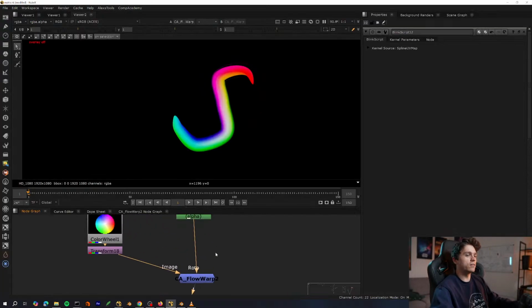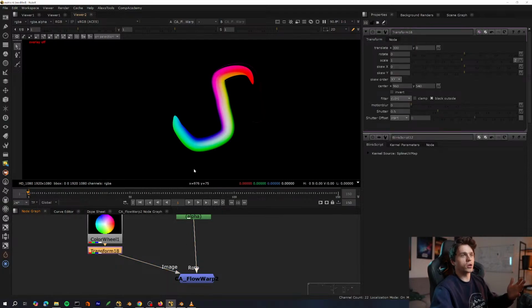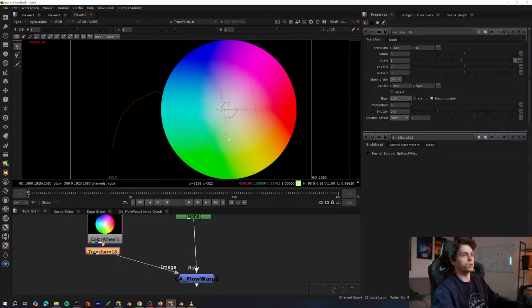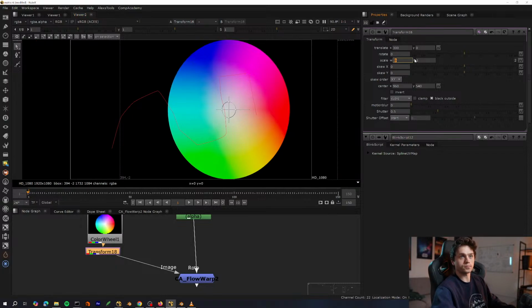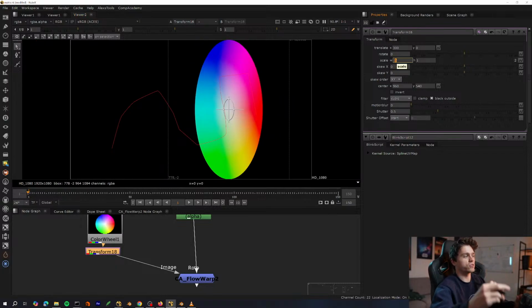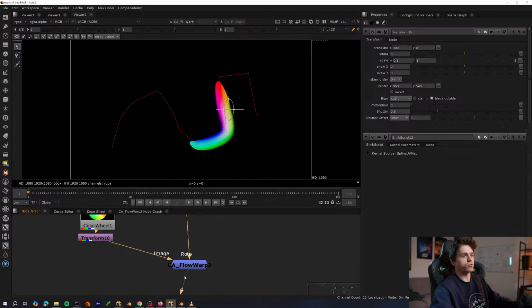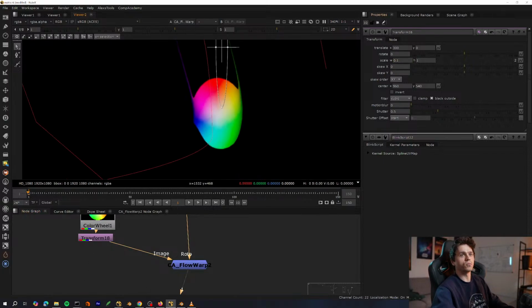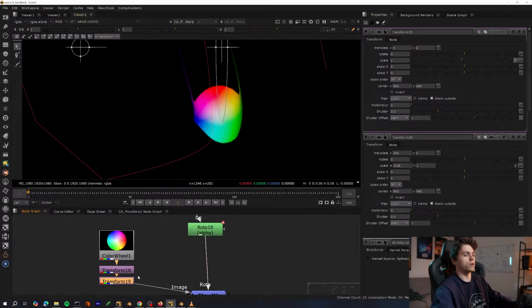You could even have a single ember flowing across a path like this. Instead of having to animate something and rotate it along the path, this is changing orientation. So if I take this color wheel, we can stretch it a little bit too. Sometimes you need to stretch them because it is stretching across the UVs. If we make it a little bit smaller, we can get more of a circle effect here. We're counteracting the warping that's going on. We could also shrink it down a tiny bit as well.